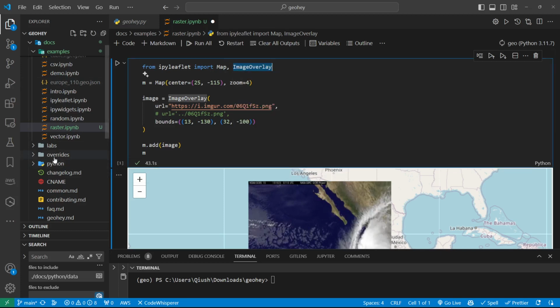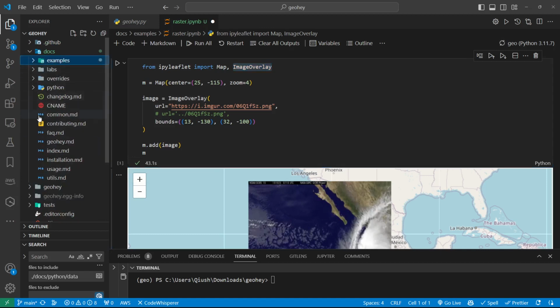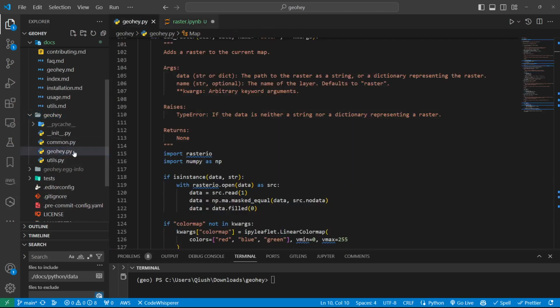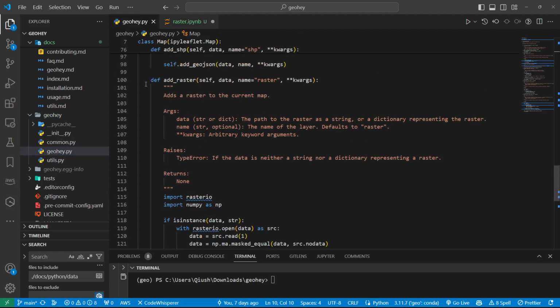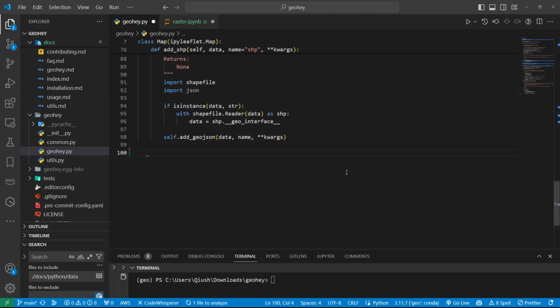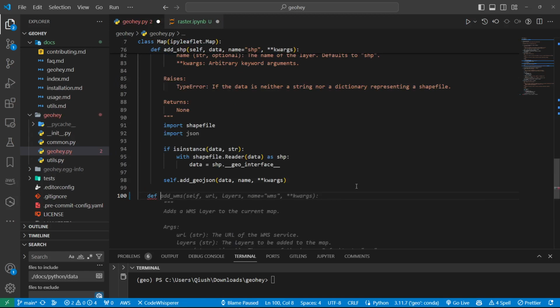So in your source code, you can handle that. For me, I would go to my package, and I can add this just under the map class. Previously I had add raster. This one right now I'm going to remove because it's not working for now. So I can add a new method to the map class. So here, let's do this, map df, and then you can give a function name.